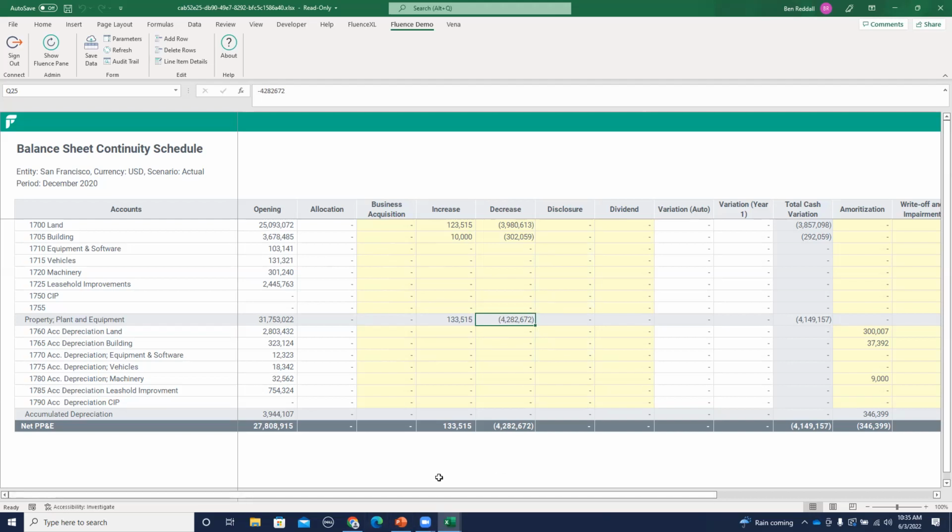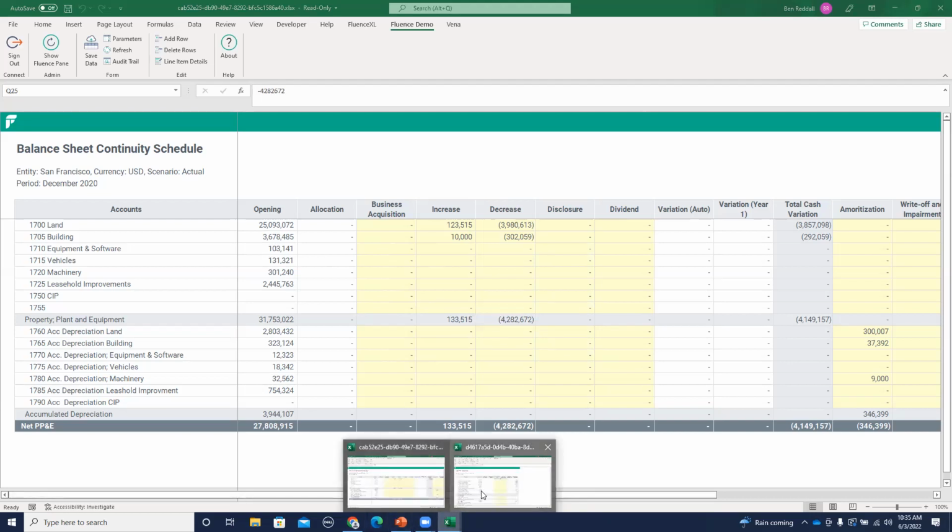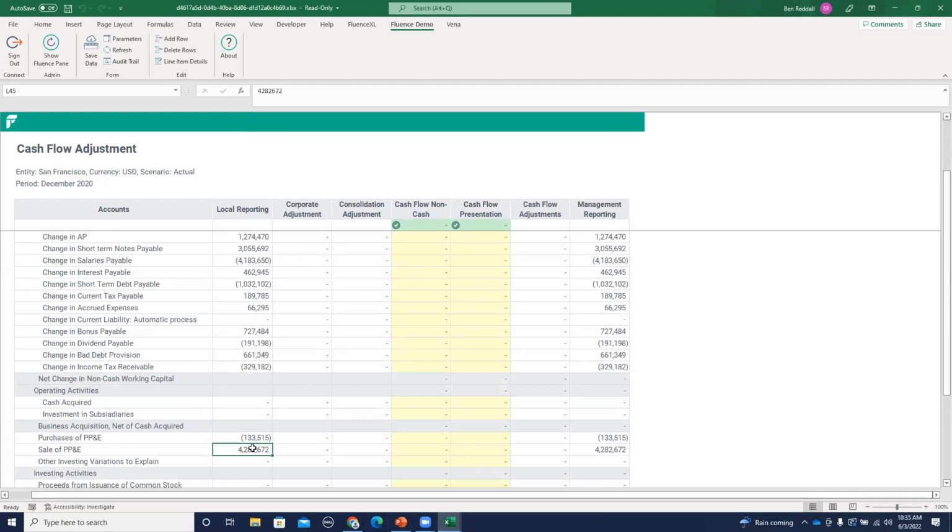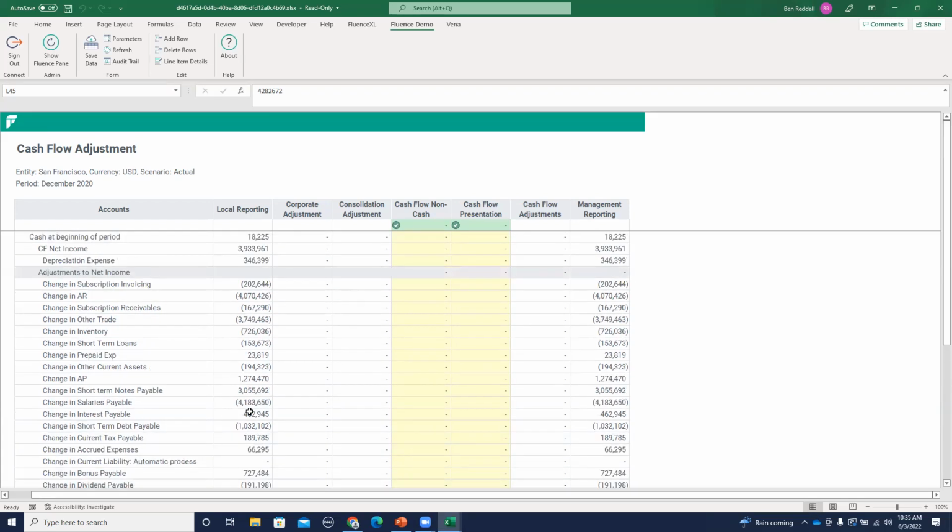This number here, we can tie that number directly back into our cash flow, seeing this sale of PP&E. So we're not just looking at the movement, we're looking at that movement based on, is it an increase, is it a decrease? And then having our cash flow configured to read directly from those elements of our balance sheet. So very flexible from that perspective. We're also giving you the ability to see, hey, the change in AR, this is just that variation from our AR opening to closing position, and we are automating that variation. So let's look at that in a bit more detail.